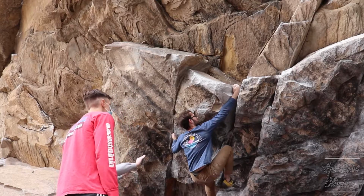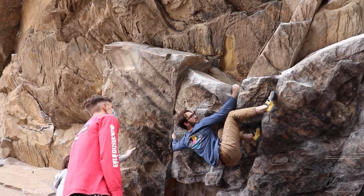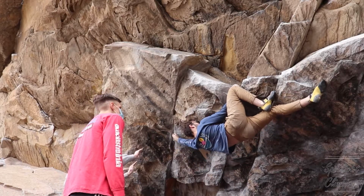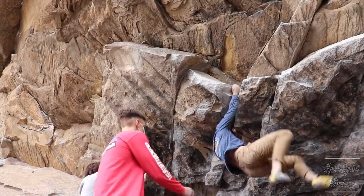From there, bringing over your feet is actually kind of hard. Even though your right hand is on a jug, you still really got to shift that body weight over to rely just on that right hand. And then you backflag as hard as you can, which unfortunately I ended up falling out of.